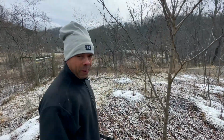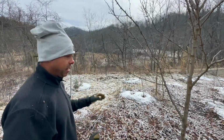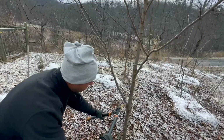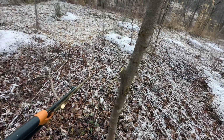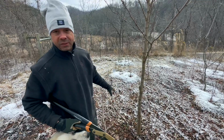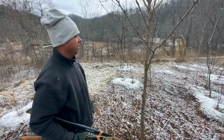All right, right off the bat, I got me a black locust right here, and this is my aisle, as you can tell. I can see this here is going to be a problem. Don't you agree, boy? This is all I got to do. I'm just going to get this one out of the aisle. There we go. We're going to chop this, and I'm going to lead it this way. The reason why I got it this way is because any other branches I chop off, I'm going to lay on top of that, and I'm going to drag them all out like I did from the very beginning.